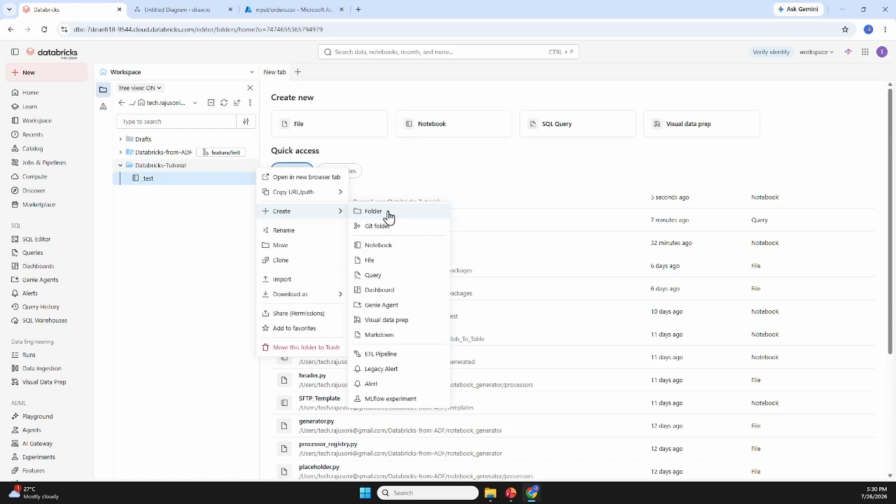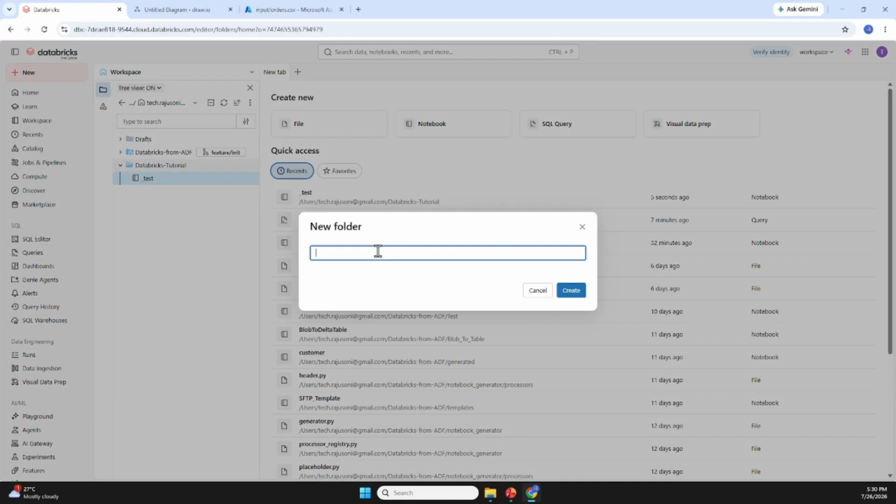So I'm just going to create one folder, package. One important thing here: I'm using the Databricks free edition, so I cannot use ADLS, Azure Data Lake, inside this Databricks workspace.